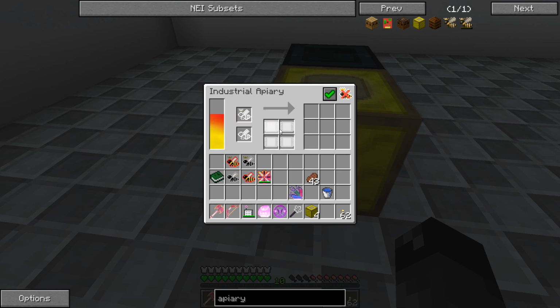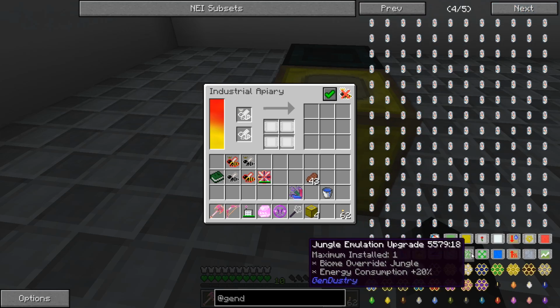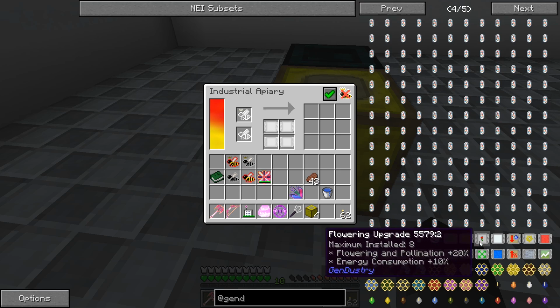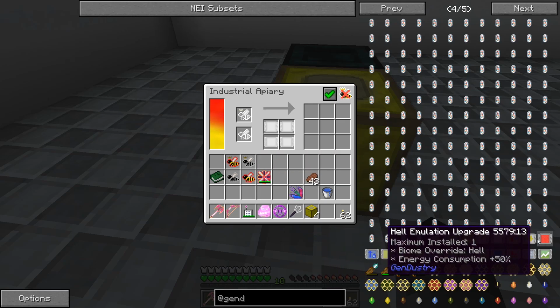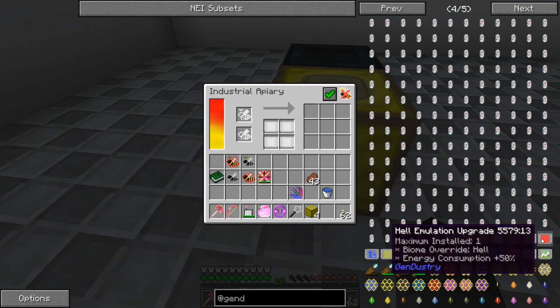Yeah, we should also check out the upgrades for these. So, Gendustry. Not on this page. Nope, nope. Here we go. Here are the upgrades. So, we can emulate different biomes. We can emulate if it's day or nighttime. Since we're always day here, we don't have to worry about that. Flowering upgrade. Like, some of these bees will only work if there's flowers around. For instance, the Rocky Princess will only work if there's stone around. So, we're going to have to worry about that. Automation upgrade, I believe that allows it to automatically eject the bees.